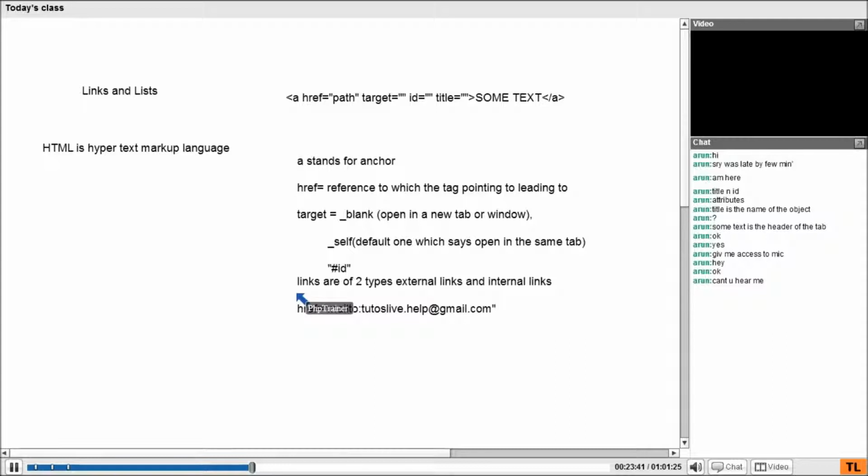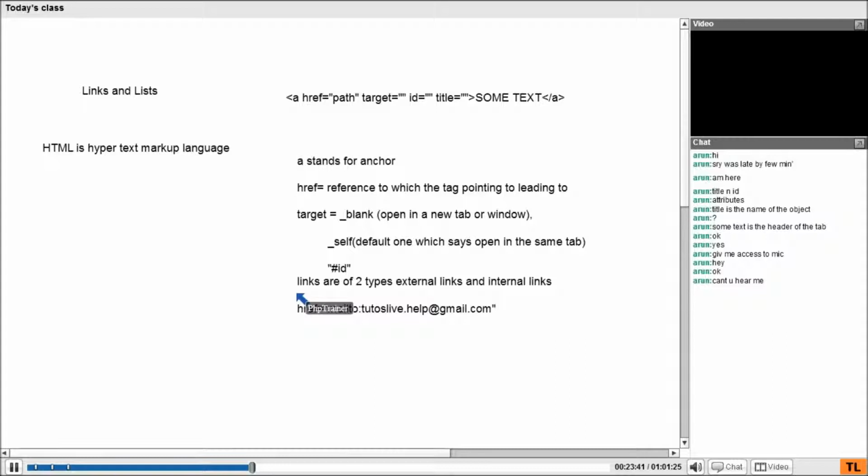Does he want to open it in the same tab? Usually what happens is, say I take you to some website. Let's go to Google itself. You can see there are some links here. These are all links because whenever I go there, it shows like just click me. Even this is a link. Even this is a link. Again, these are all links.